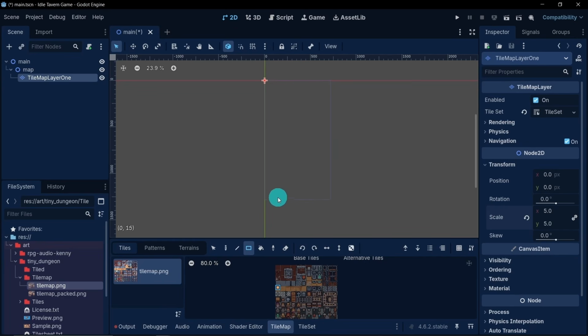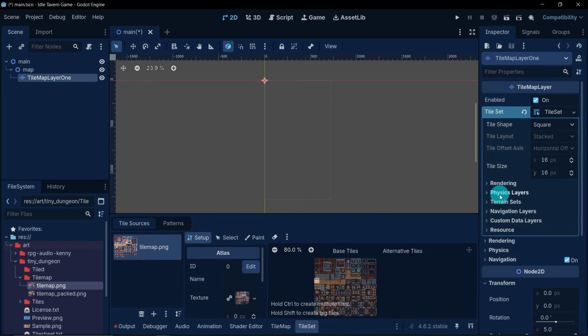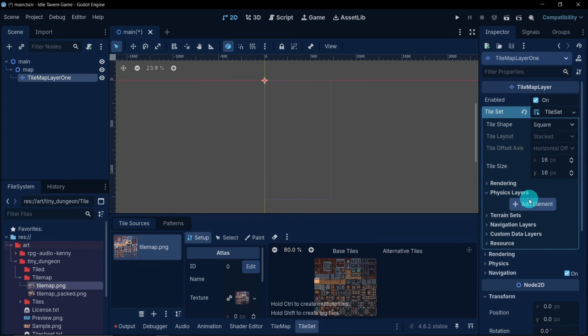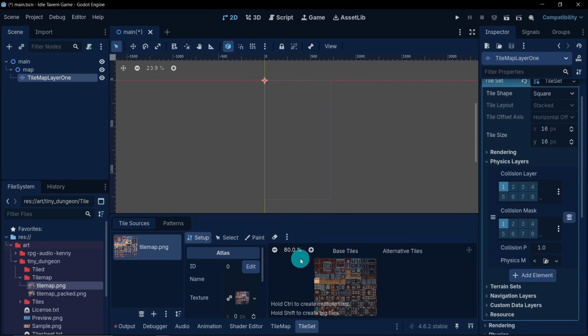All right, next up is we need to add a couple settings to our tile set. Some for the borders, and then of course some for the navigation. To add it, the easiest way is to select the tile set we added right here, and then look for physics layers. This is going to be for the borders. Add a new element, and there we go. Now eventually we can add this in, which we'll do in the next couple sections. We could also add other ones in case we want only the player to be reactive to these ones or the enemies to the other ones, depending on the game we're making. But for now, we'll leave as is.